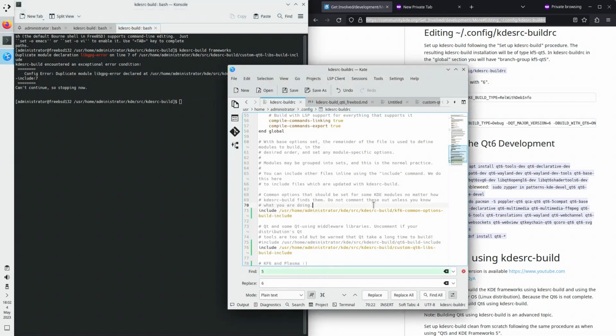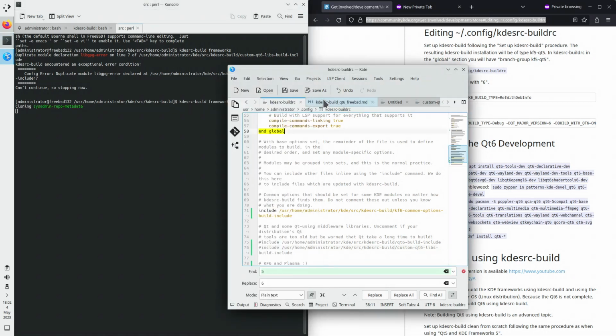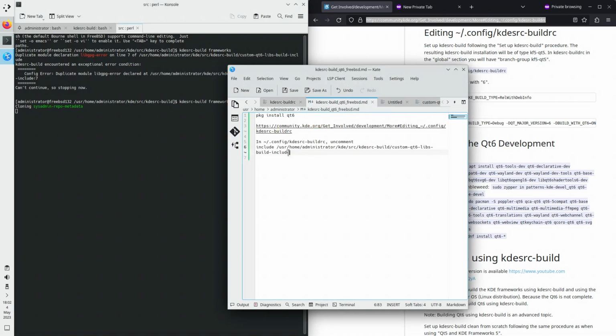Okay, so this file is already included somewhere. Okay, so we do not need to uncomment this file. This line.